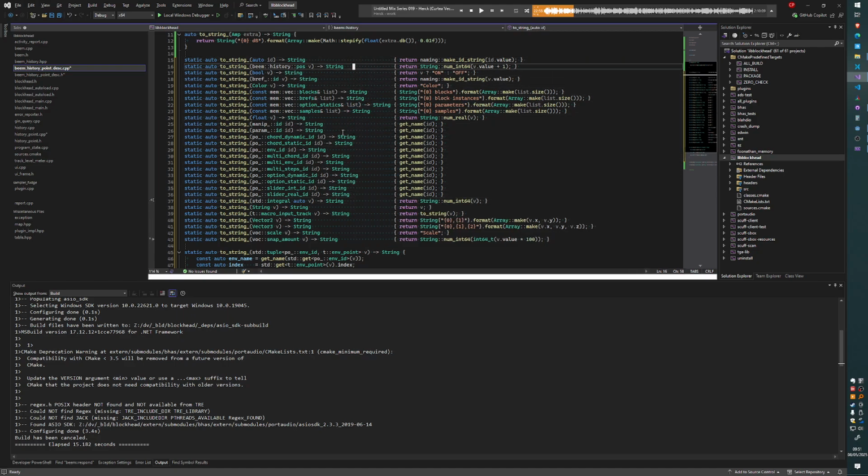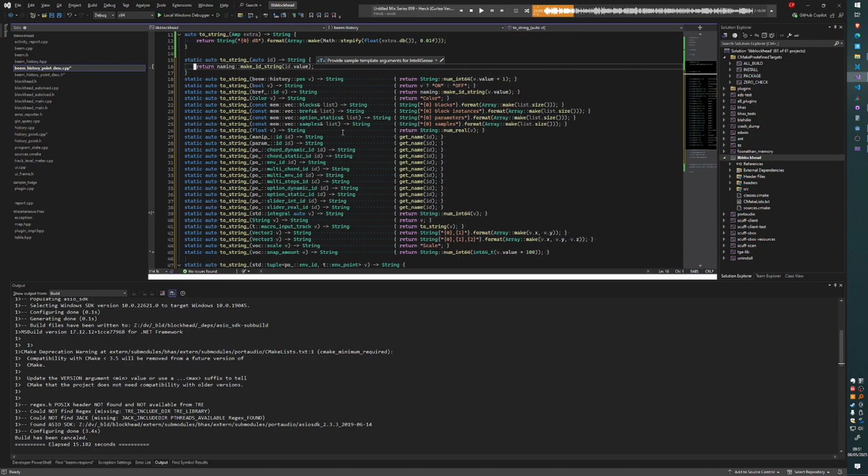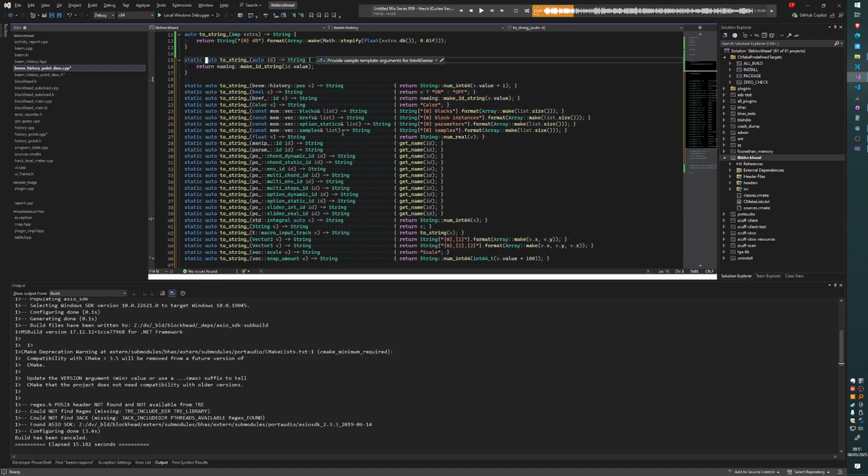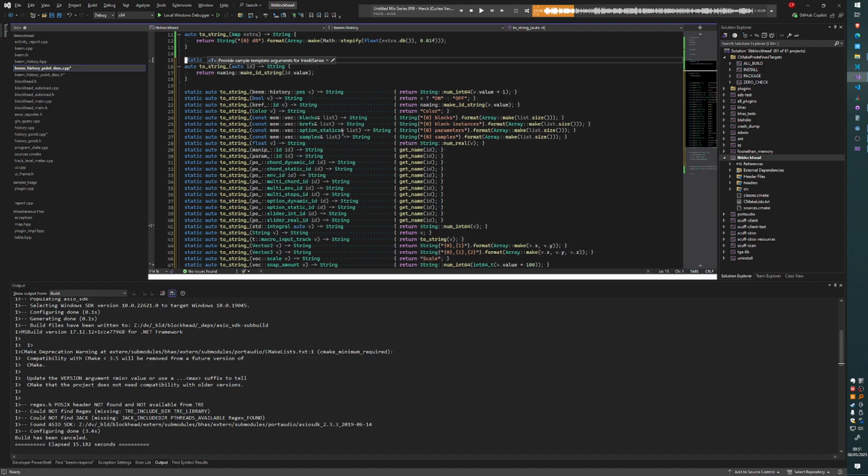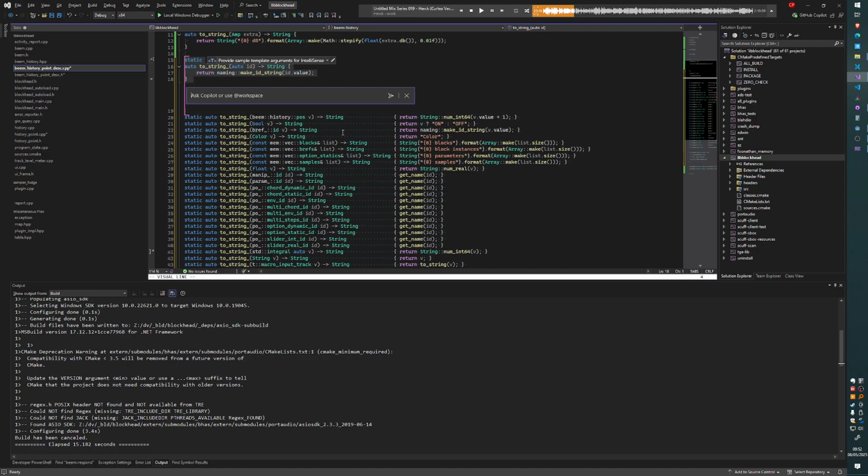How can I constrain this function so that it's only, let's see if I can get Copilot to do this for me. How do you do it again? Is it Alt/?